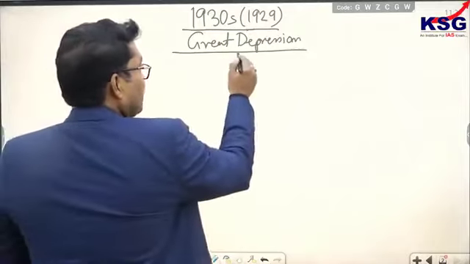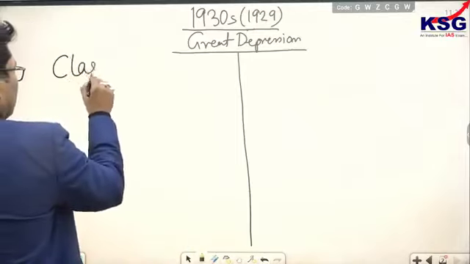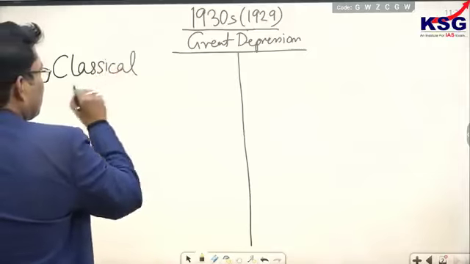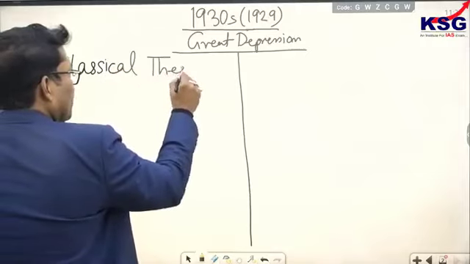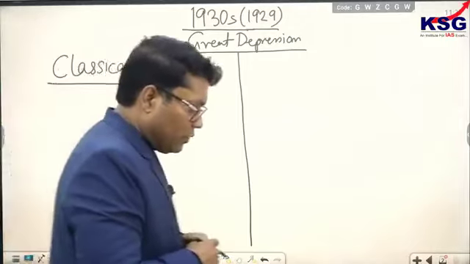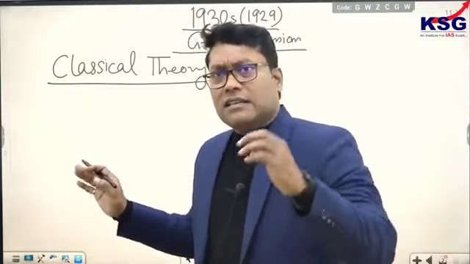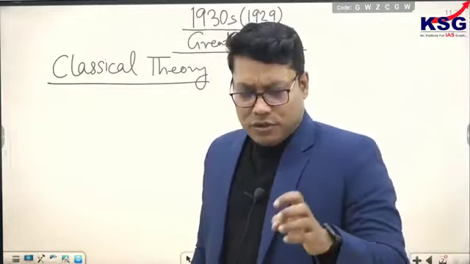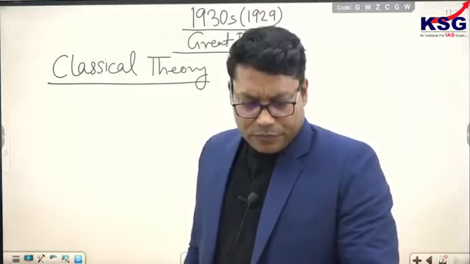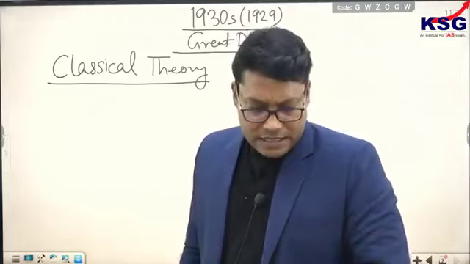If you take this period as one reference, then until the Great Depression, most countries in the world were following a theory known as classical theory, also known as classical economics. Either you can say classical theory or classical economics. We just need it as a reference. Don't start reading the whole theory and other things, because we need these only so that we can connect it.